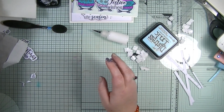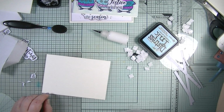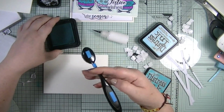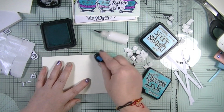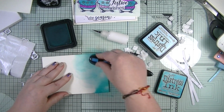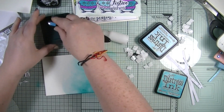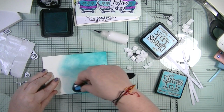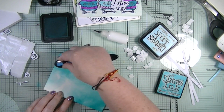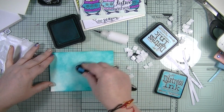So there is that. Right, now I want to create our background, and I'm thinking I'm going to use peacock feathers. Now I want this to be quite organic, because I know I can't do a perfect blend, so I'm wanting this to be very organic and not perfect. So see what we can achieve with it. I'm making sure to put plenty of ink on my brush for this.